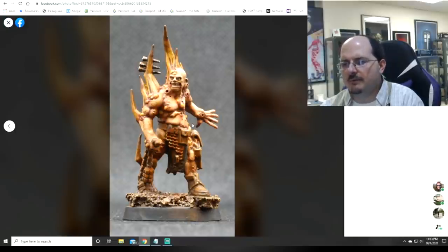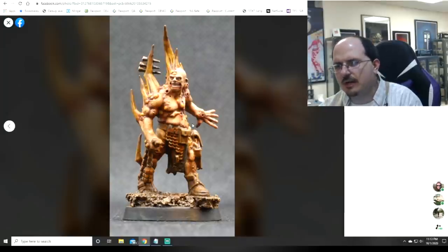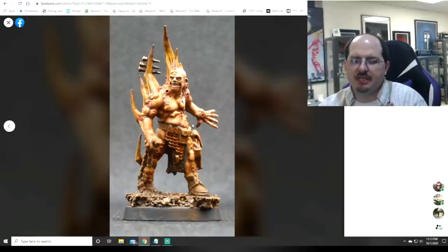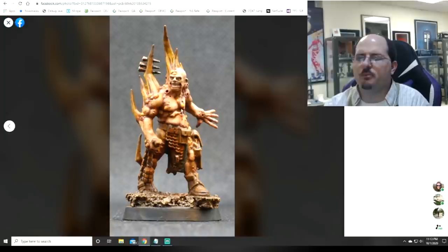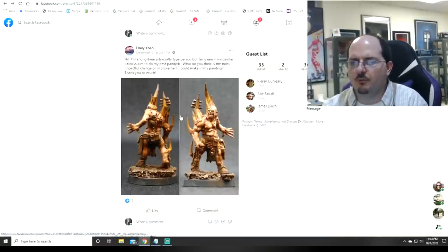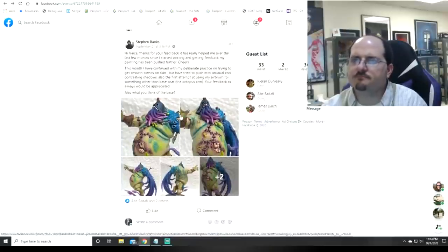And so my real advice would be look at how we work in other tones. You've got a little bit of reds and stuff around the boils. I think that looks nice. All the wounds and boils and stuff look good, but you want to have some maybe soft greens or purples or things like that, more softly glazed into the muscle structure. And that'll probably help a great deal. So that would be my big piece of advice. But welcome, and hope that helps.